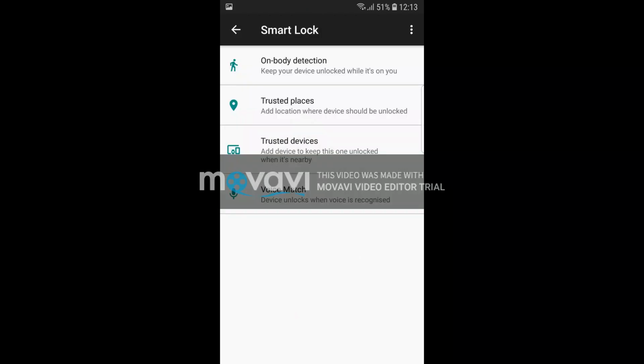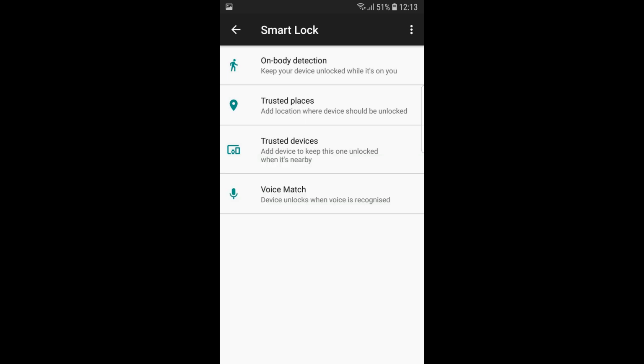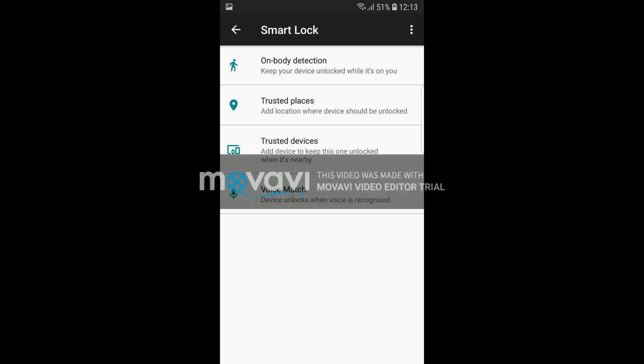1. Put some smarts into your lock screen. You're good about keeping your Android phone locked down. You have a password, a PIN, a pattern, or a fingerprint that's required to access your phone. That's a smart security move, but sometimes you want convenience. This is where the Android Smart Lock feature comes in. It lets you keep your phone or tablet unlocked in certain situations, like when you're near your home.